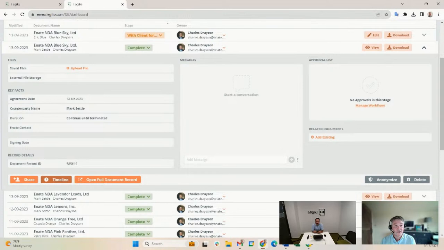You can put all those into Legito, whether they be scanned PDFs or Word documents, and you saw how that might look. Also, what we hope to be demonstrating very soon, I know it's already working, but it's not deployed live yet, is the ability to use an AI engine to automatically extract data from those. So you can imagine for that search request to work, Legito would not only have to have, say, a PDF of a previous Blue Sky NDA, but it would have to have recognized digitally that it was Blue Sky.